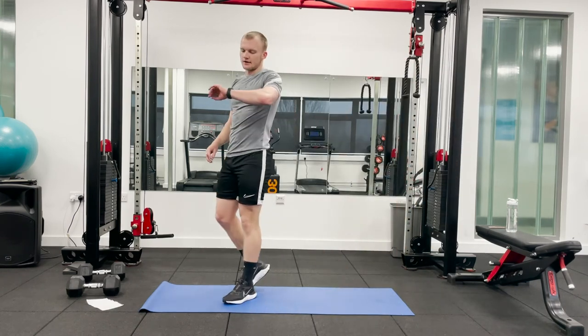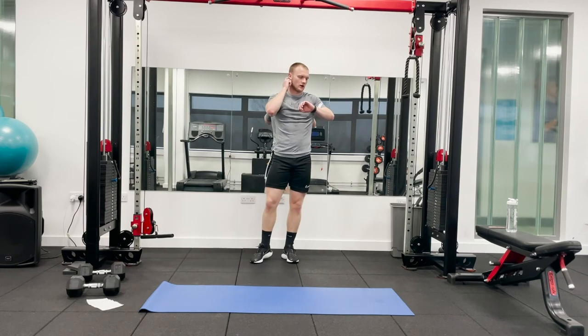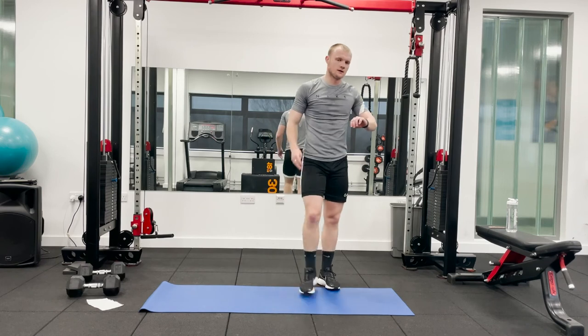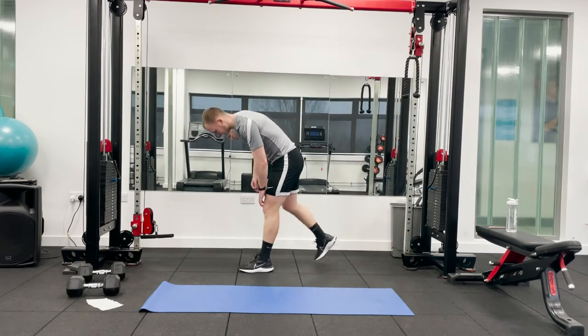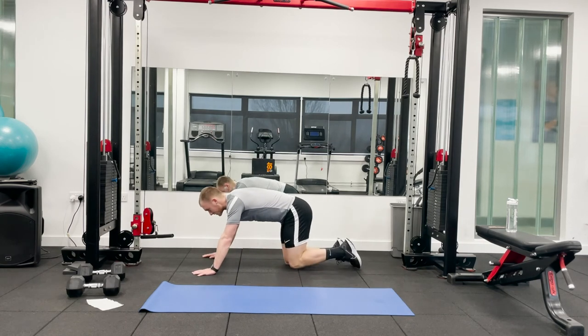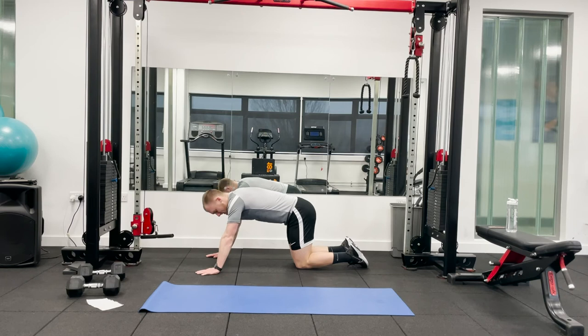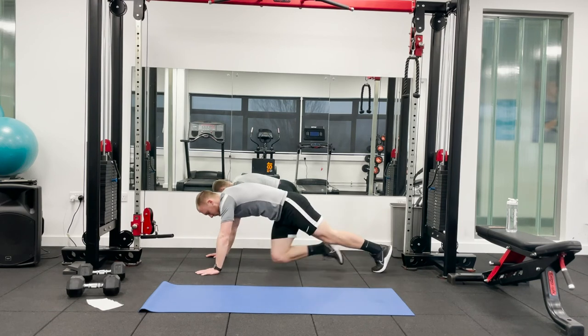20 on, 10 off. So, if everyone's ready, we'll start in 20 seconds, 4 minutes work. First exercise is our mountain climbers, 20 seconds, 10 seconds rest. We're gonna go opposite knee to opposite elbow. Last little bit of work now, 4 minutes, little bit of cardio. 2, 1, let's go, 20 seconds work.